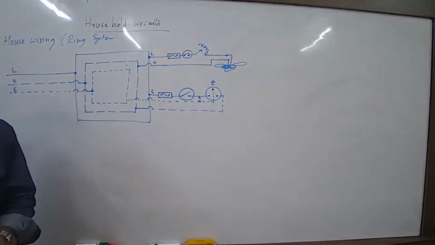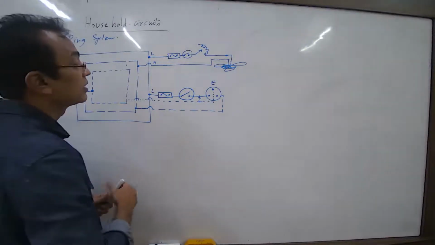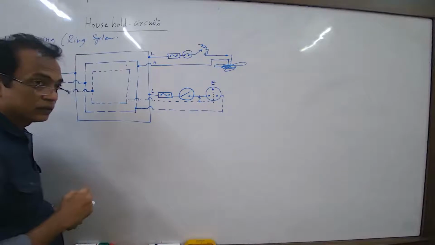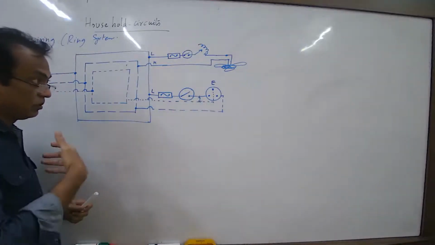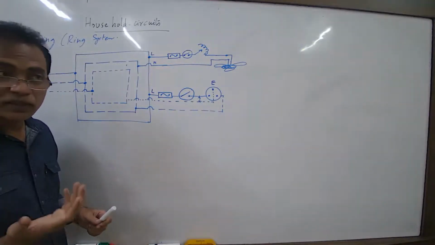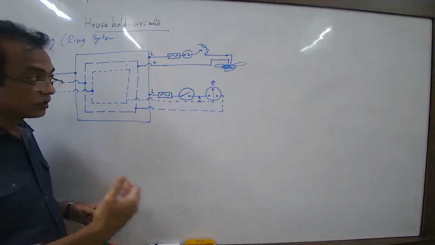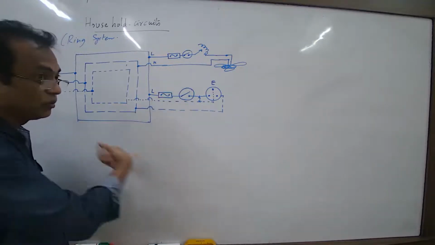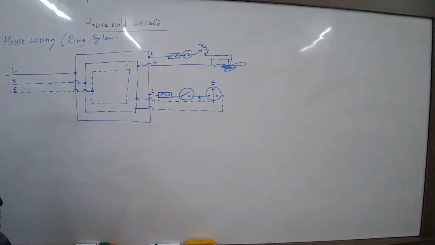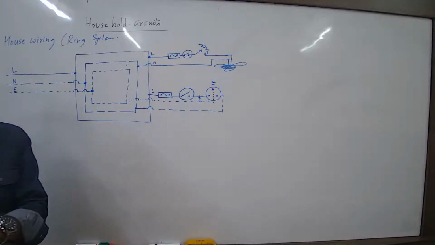ठीक है, तो अब क्या हो गया, जो करंट है लाइव का, वो किसमें आ गया? अप्लायंस की बॉडी में आ गया, और वो गलती से तुमसे टच हो गई, तो तुमको शॉक लगेगा। तो तुमको शॉक नहीं लगने के लिए हमने क्या कर दिया है, उसको अर्थिंग में डाल दिया। अर्थिंग में क्या हुआ, मेरी बॉडी का रेजिस्टेंस अर्थ के रेजिस्टेंस से ज्यादा है, so the current will not flow through the body, it will directly go to earth, even though the current is available in the body of the appliance, but it will always try to flow through the path where resistance is less.